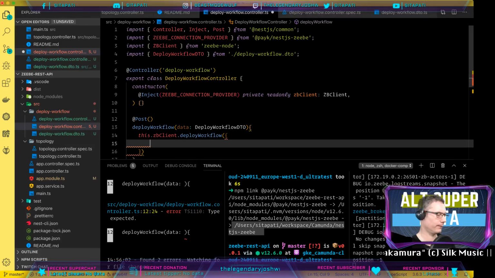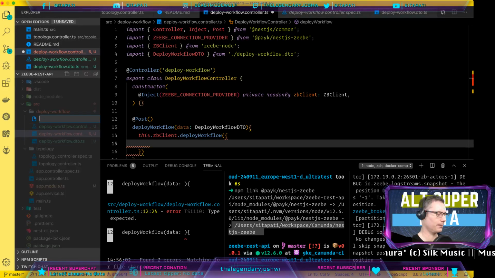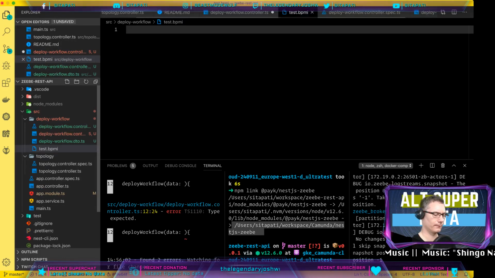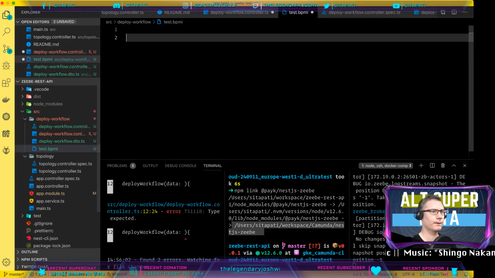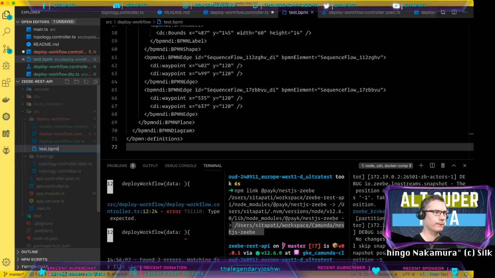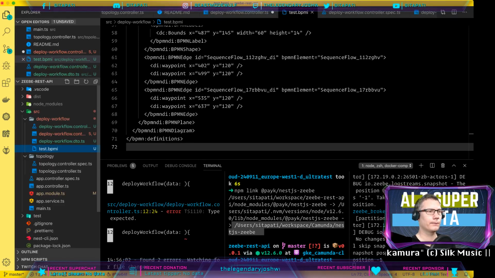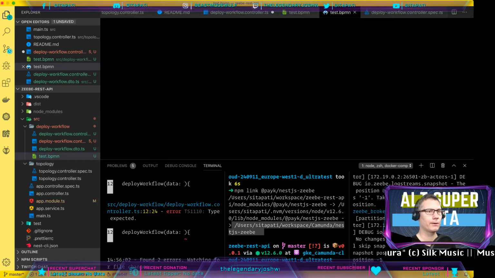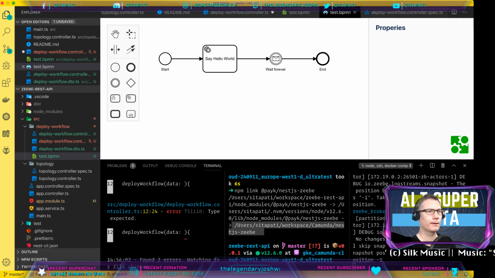Okay, so we'll call it test.bpmn. Save that. Rename this. Yes, very good. It's a very simple BPMN file.